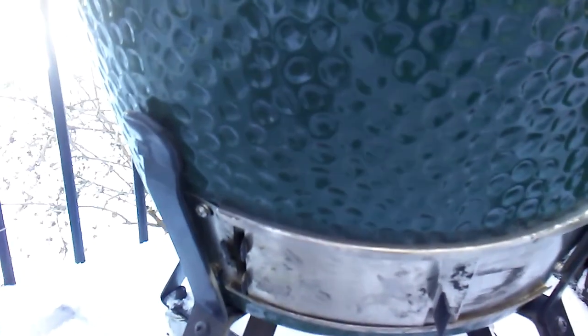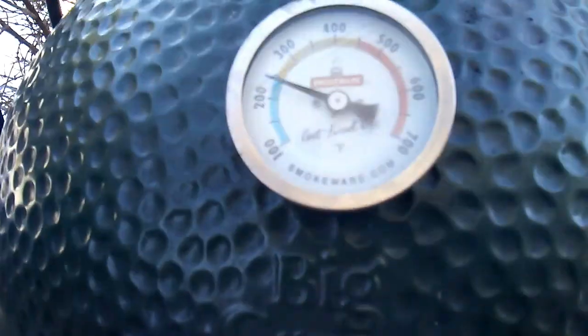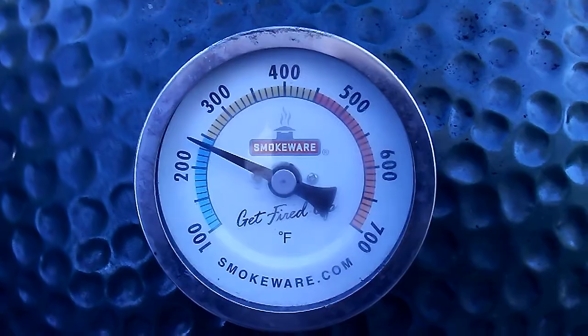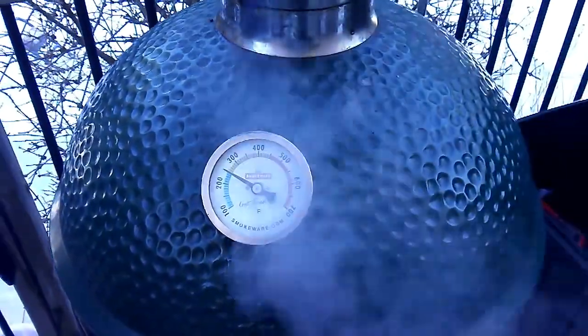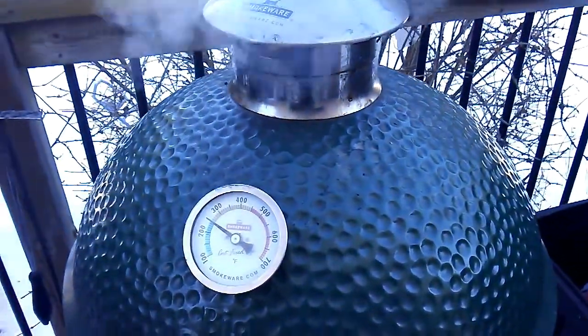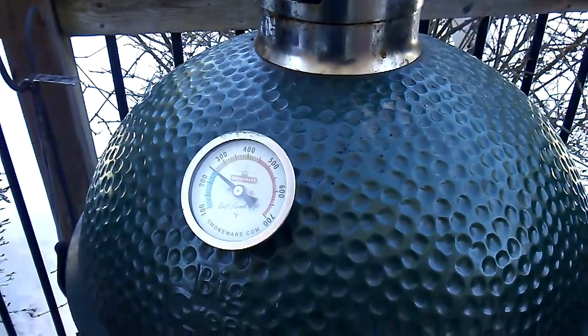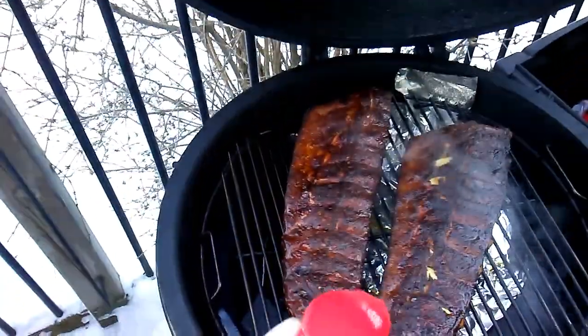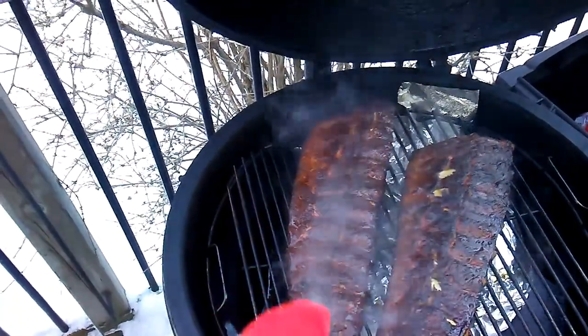Here we can see the temperature is close to 250 degrees in the Big Green Egg. Minimal vent settings. Very, very stable now for the next 4 or 5 hours, or however long it takes to cook this. Holding steady at 250 degrees now. Probably about 30 minutes in. I'm spraying it down with a mixture of peach juice and water, about 50-50. This is about 2 hours in.